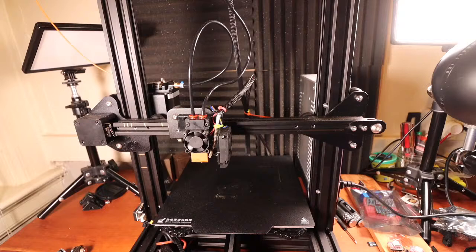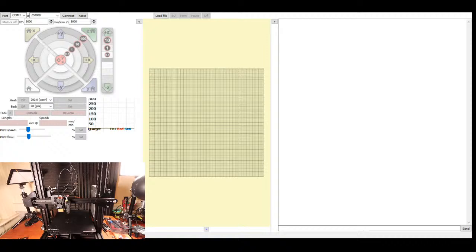So here goes the transition, if Printer Face actually shows up at the same time. Looks like it is. So I'm gonna connect via Printer Face and we're gonna test things. Now this might get messy real quick, judging by where all the wires are in the way. But it looks like it can move fine. So I'm going to connect to the printer.